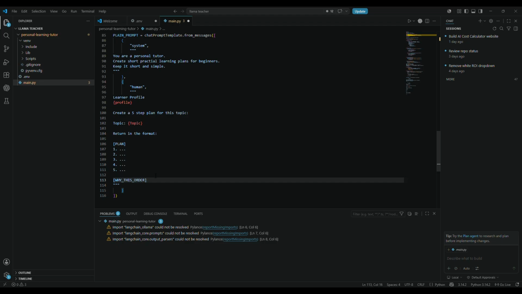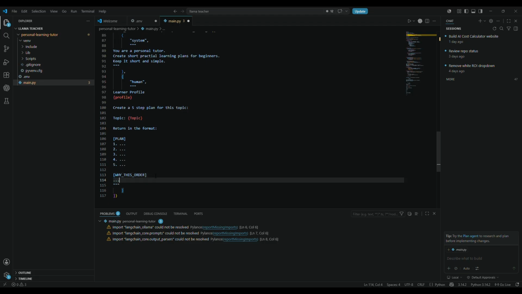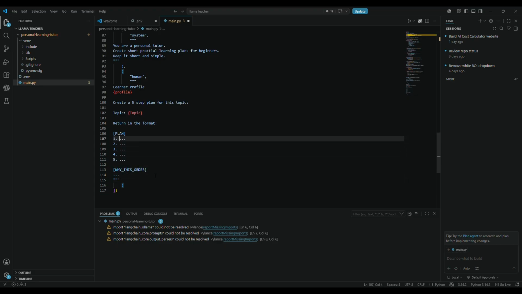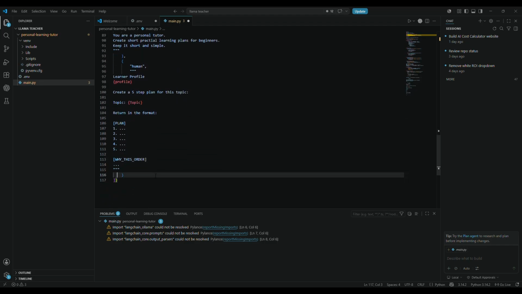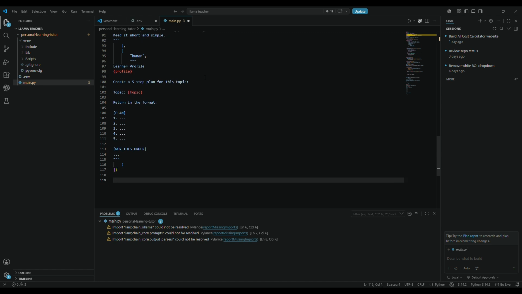And then we also need it in this order. And why this order has to be basically this right here: if you remember, we already have the parser for this ready. So when the output comes in, the parser will do the job. That's why you define the parser.